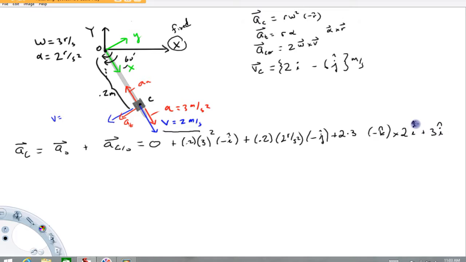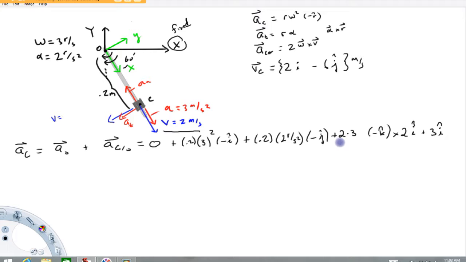Okay, so I think I got everything. So again, I want to go through these. This is a 0 because O is not accelerating. This guy right here is the centripetal acceleration due to this angular velocity, and I would like to point out at this point that it has to do with this blue velocity vector changing in direction. So this velocity vector's change in direction is already taken into account by the time we do this term. This guy right here, R alpha, is for the tangential acceleration. That's this vector caused by this angular acceleration in the direction shown.